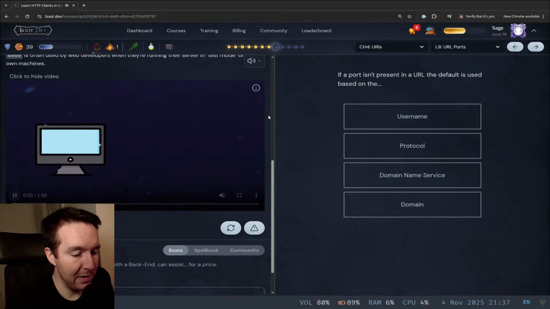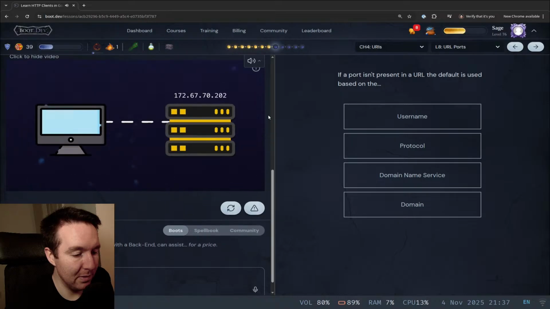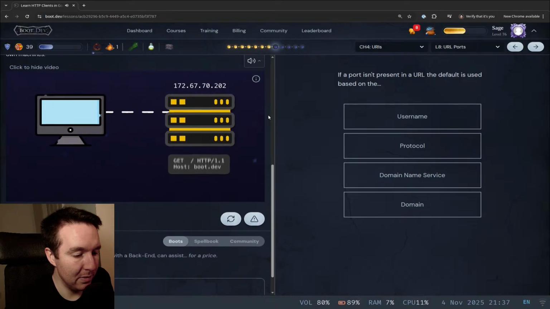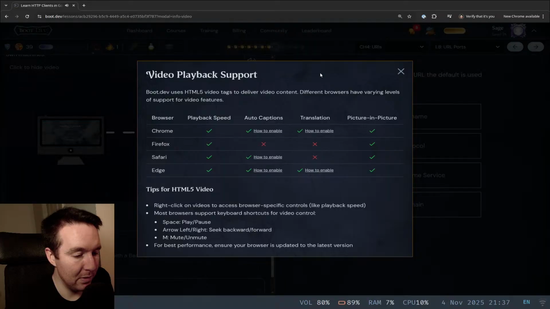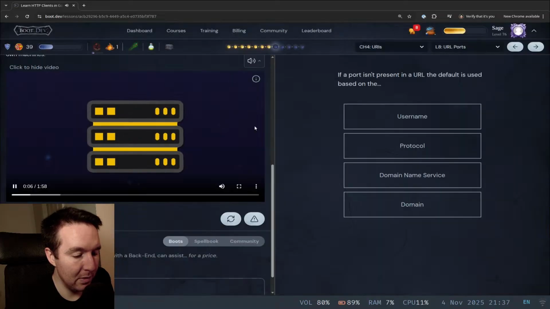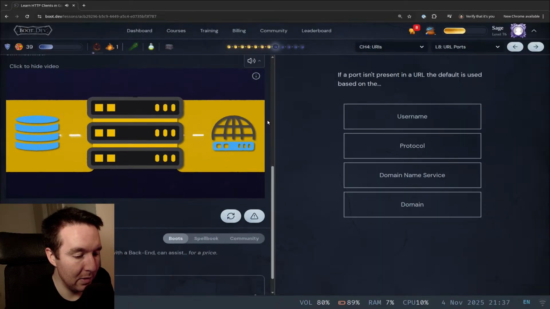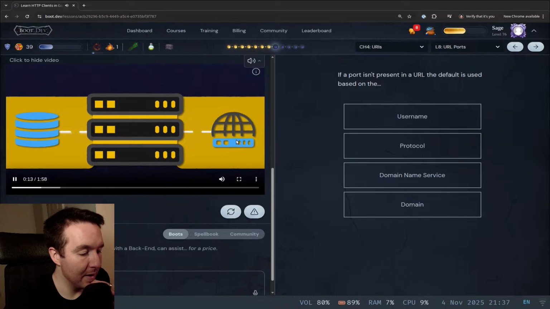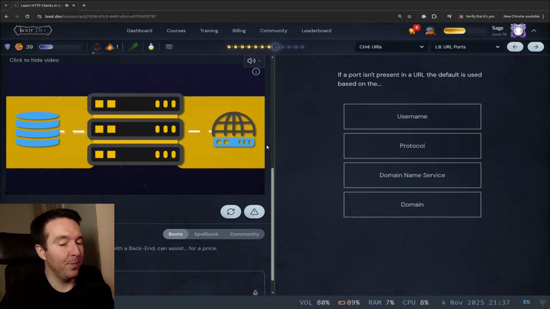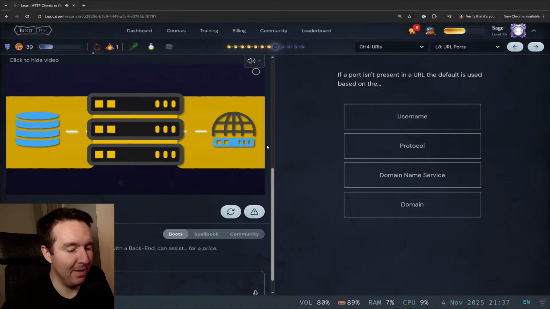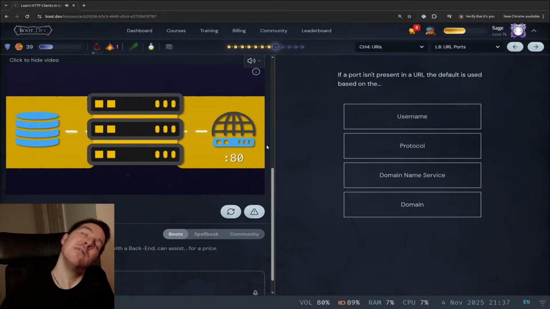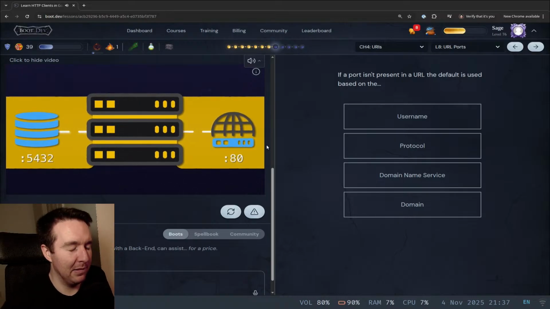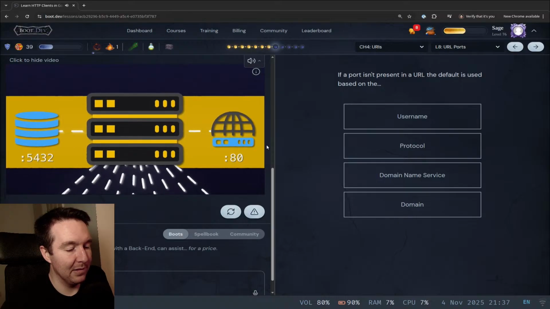If someone wants to communicate with a program on another computer, they make a request to its IP address, right? Easy peasy. But what happens if that computer is running multiple programs? And what if those programs are all trying to communicate at the exact same time? Well, that's what ports are for. Say I have a web server running on port 80, and I also have a database on the same machine running on port 5432. When my customers hit my server, I want them to talk to the web server and get a web page as the response.